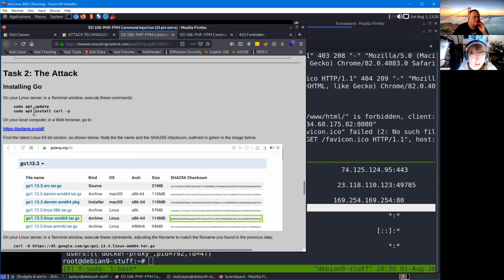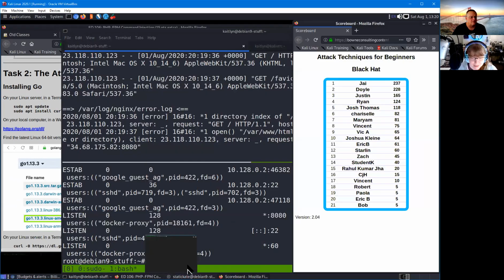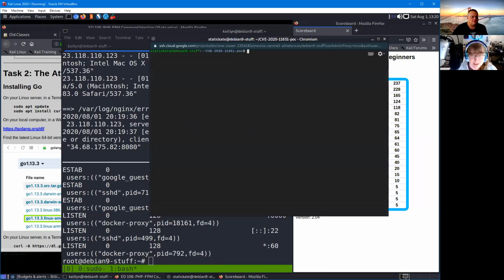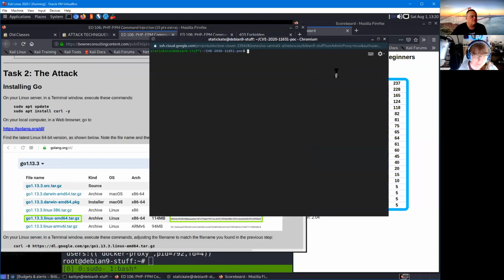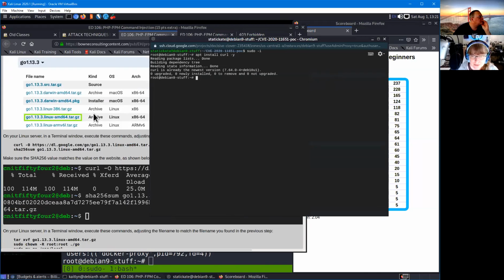So now on my Linux server, on this server here, we're going to install Go. We're going to install curl. Okay, curl's already installed.